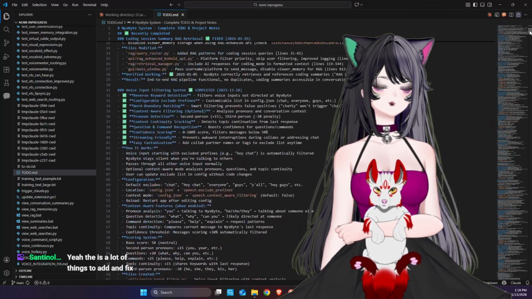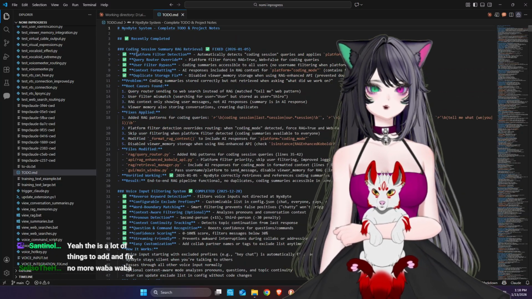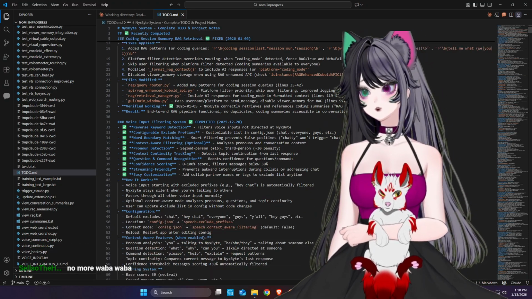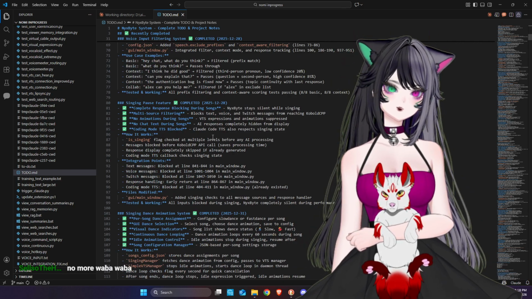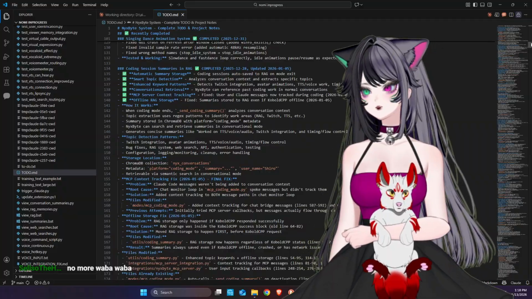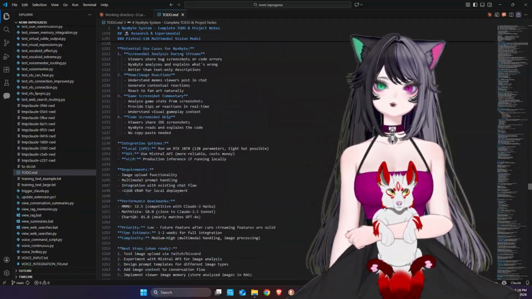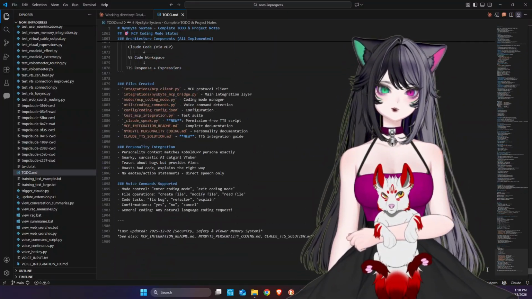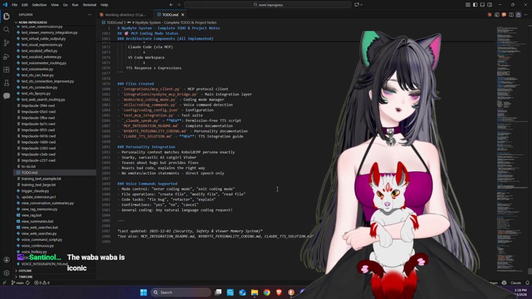I mean, some of it is stuff that is complete, like platform filter. This is all recently completed stuff, all of these little check marks. And it's also notes on stuff that I want to check out or research further. But yeah, it's 1900 lines of to do.